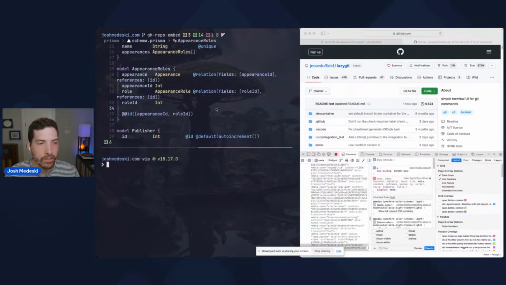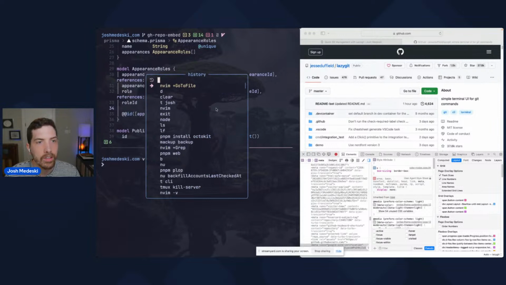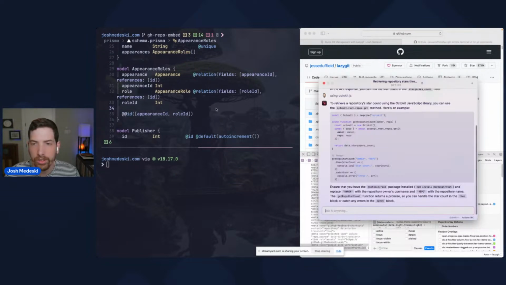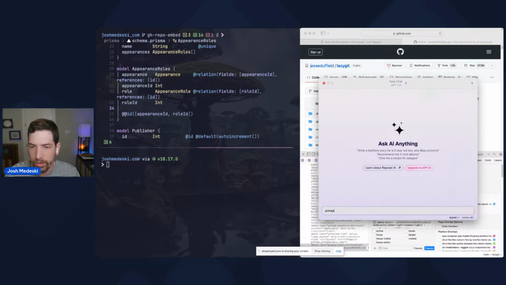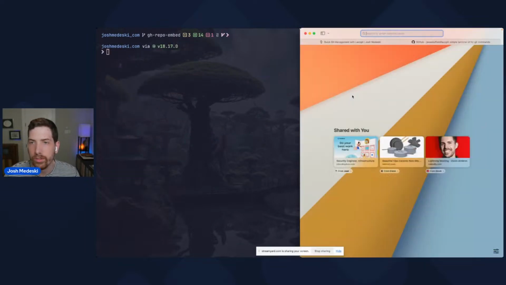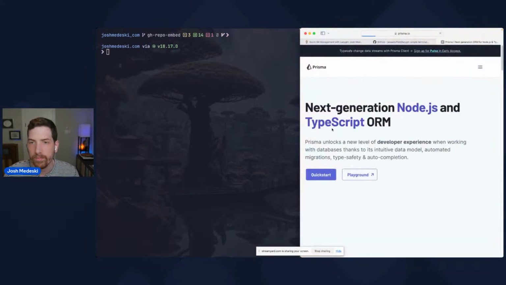And we'll want to, what is it? I am still a long ways away from Prisma generate. Let's just go to Prisma.